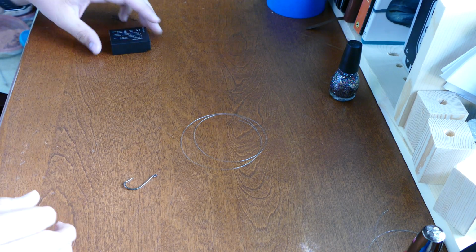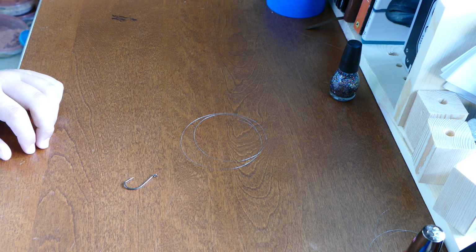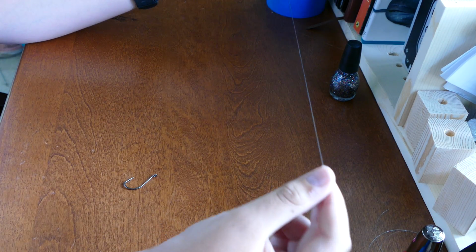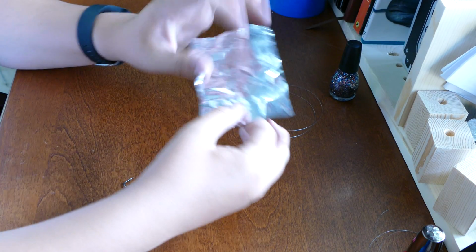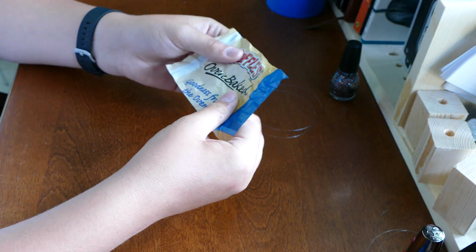So I'm going to show you guys how I make my, it's a different type of fluke teaser that I use normally above a bucktail, and this is like a streamer, that's what I would call it, like a little darter. So what I'll take is a piece of plastic.